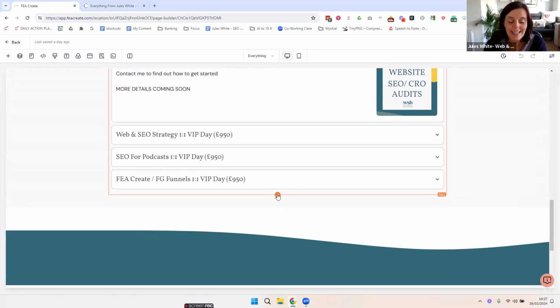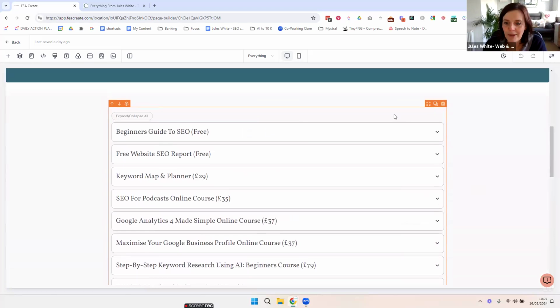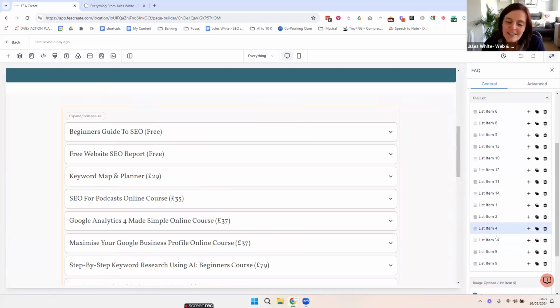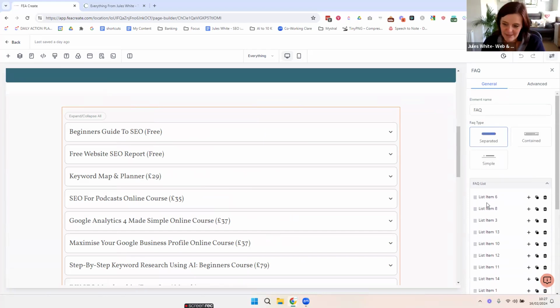So what I would definitely say is make sure that you write down on paper what you need to put on there first and foremost, so that you can do the rearranging and the juggling while you've still got it down on paper. And the reason I would say that is, if I show you what's going on in the back end of this, unfortunately there's not a way to rename the list items here. There's a few things with this which would make it so much easier from a UX, user experience, point of view, like being able to rename these list items here, because it's such a pain.